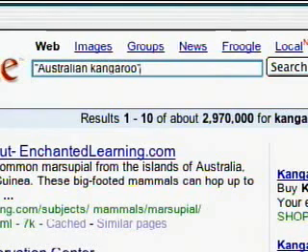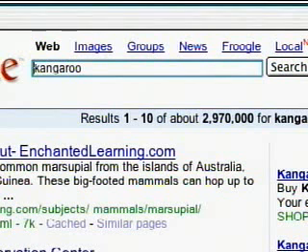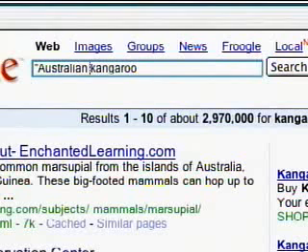Another trick is to use quotation marks. If you type two words into the search field, the engine will search for these words with equal weight and anywhere on the page. But if you put those words in quotes, it only searches for instances of those words together. This can be especially helpful when searching for names. Without the quotes, you might just find two unrelated names on a list, but with the quotes, you'll find just the name you're looking for.